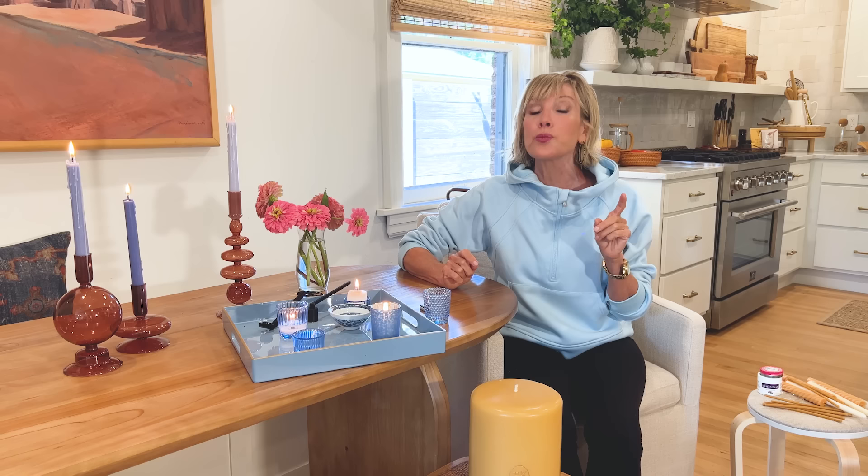In terms of candle safety, first of all — you never want to leave a lit candle unattended. Here is a candle hack I've started: setting a timer. So if I've got a candle lit inside and I go outside and get captivated by something for another 30 minutes, that timer reminds me to come back in and snuff out the candle. It's especially imperative if you're going to be leaving the house. Just set a timer as a reminder that you've got a candle lit.